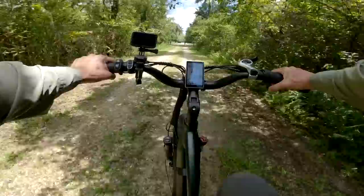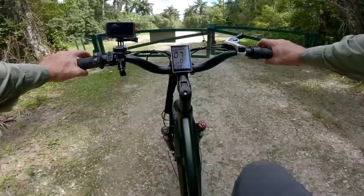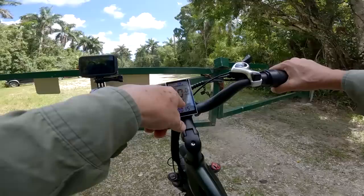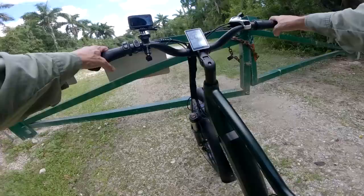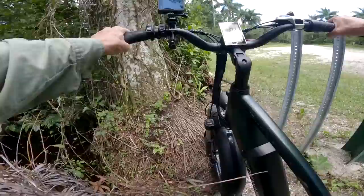Here's a tip: when you know you're going to be stopping, put it into pedal assist mode zero before you stop. When you stop the bike and go to get off, if you accidentally pull the throttle while it's in pedal assist modes one through five, it'll jerk away from you. So when leaning the bike to the side, putting the kickstand up, or moving the bike around, always drop to mode zero first to avoid it jerking out of your hands. I learned that the hard way a couple times today.